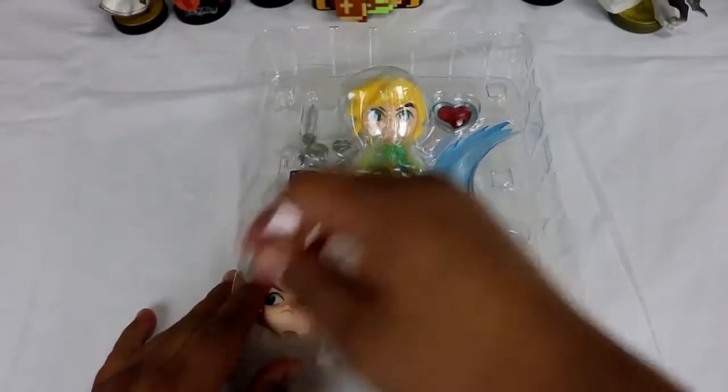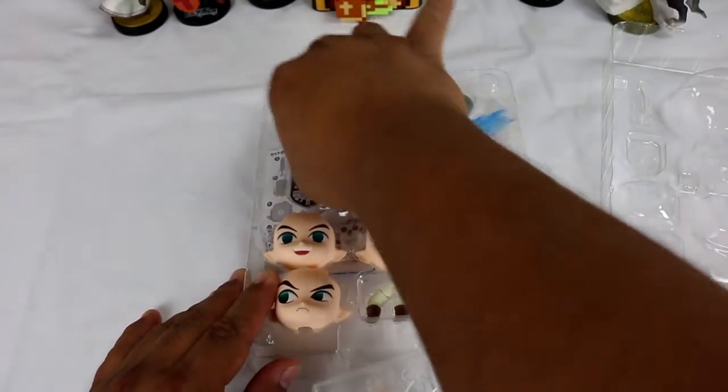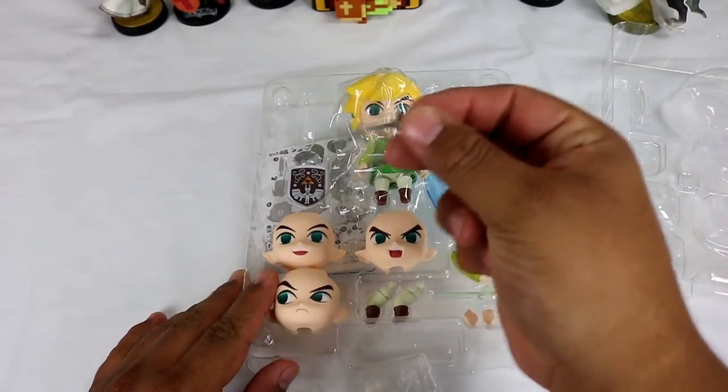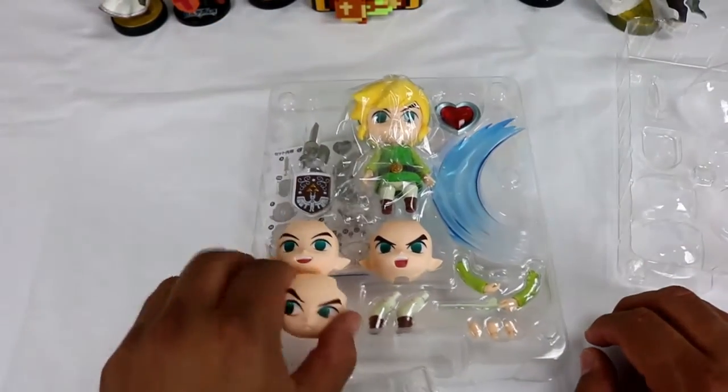Alright, so here is Link. And he comes with four faces. He's already got one right here. Oh, look at this cute little sword. Oh my gosh, this is so awesome. Okay, let's put him back. Let's take a look at the faces.